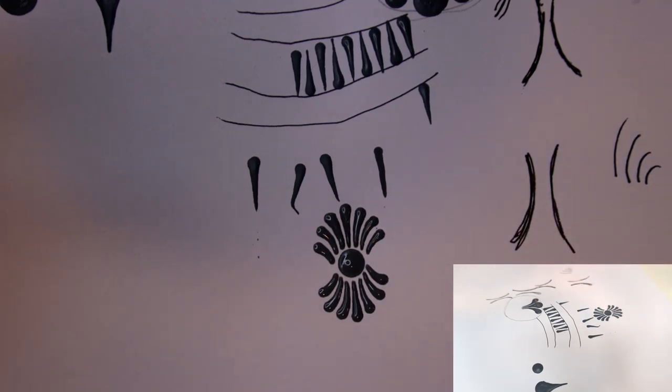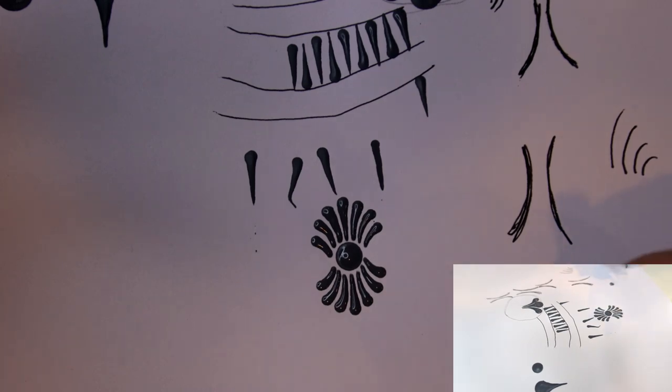So you made your, I'm not sure what I would call it. I just call them fantails. I don't know what the terminology is. You can also just do one side. So if you had your dot in the center, right? Like that. And then you can go up like that. And you can go at the side, and the side, and the side, and the side, and keep going, right?